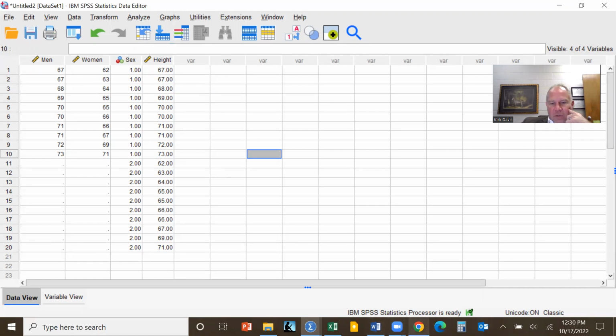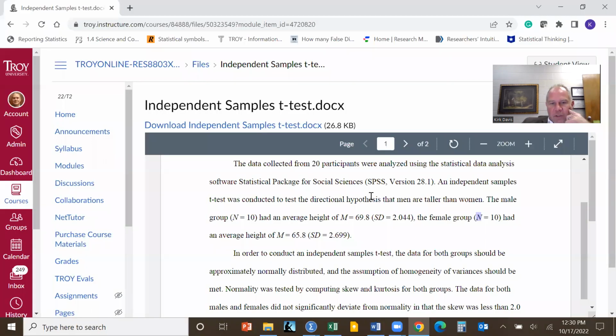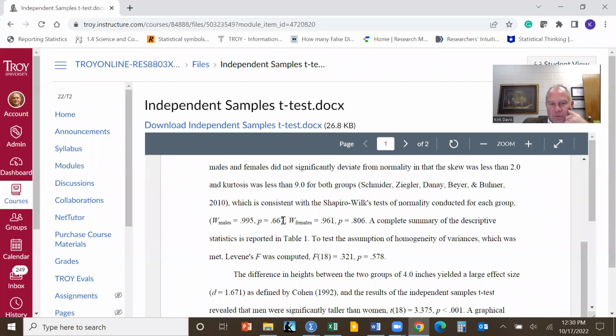The next thing that you will see in the report is the Shapiro-Wilks values. We're testing for normality. To use the independent samples t-test, we have to assume that our data for each variable, men and women, is approximately normally distributed. And there's a test for that. And I think I made a typo right here. I think I put an extra 9 in there. I think it should be 9.5 instead of 9.95, but we'll find out in just a second. Well, I think I did.